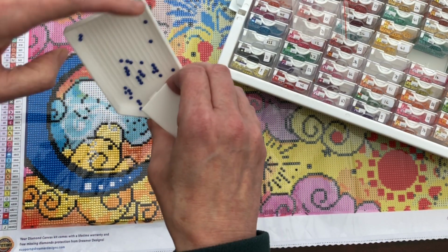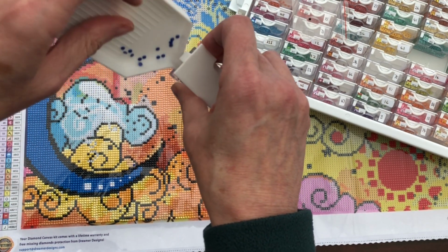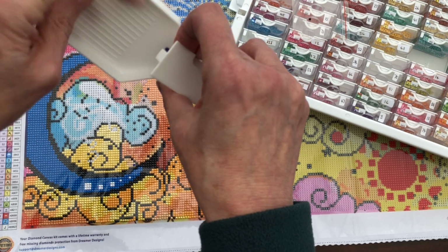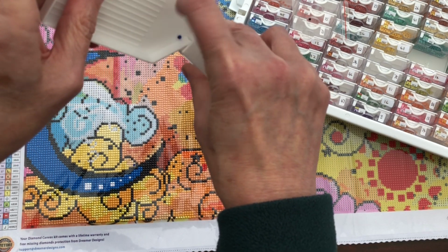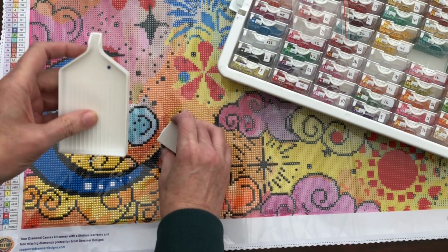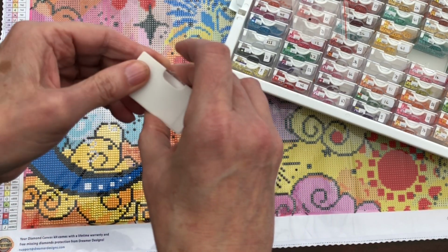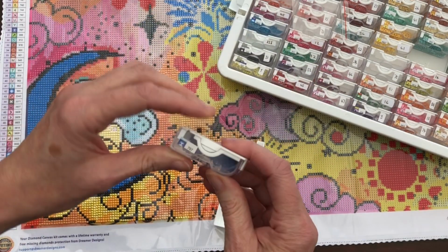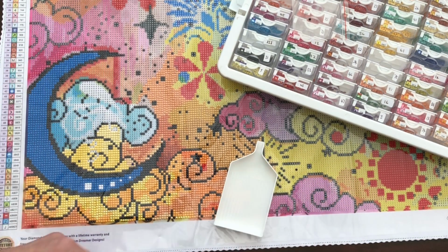So I am going to sit and put a little square of dryer sheet in each compartment, ready to do another whip and chat another day. And hopefully this static issue will have been sorted. And apart from the static, these diamonds are really good. We haven't had any dimpling issues or misshaped diamonds. They are really, really lovely diamonds. So once you can sort out the static, it will be a really great kit to work on, I am sure. And I will, of course, feed that back once I've got this sorted out.